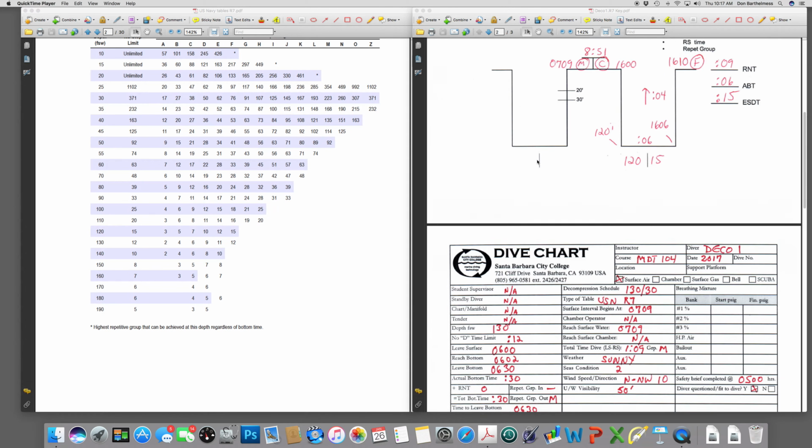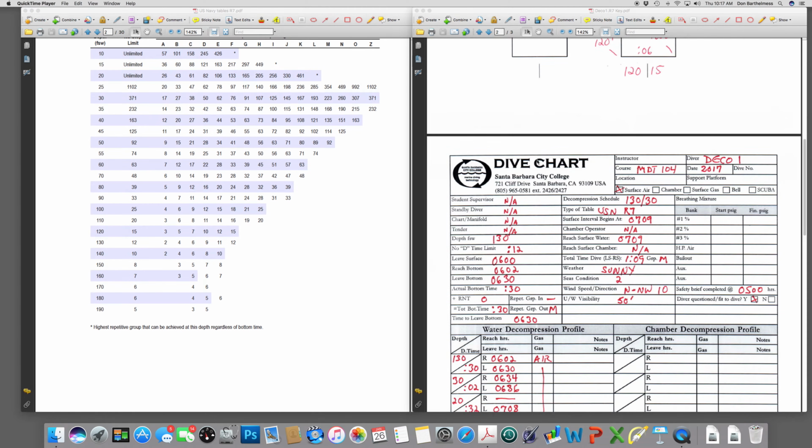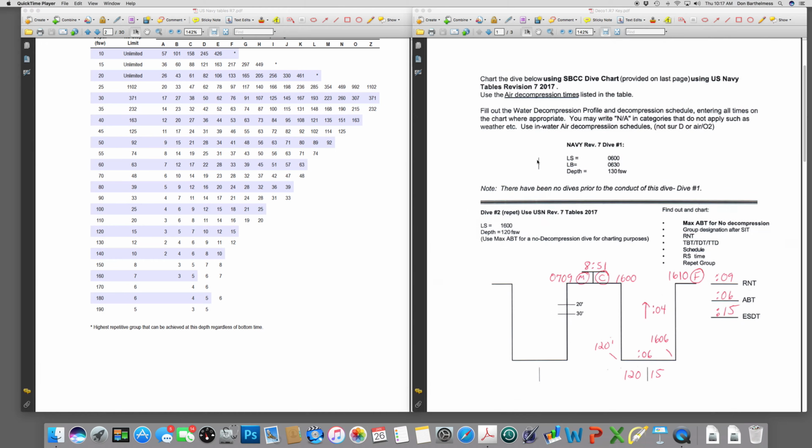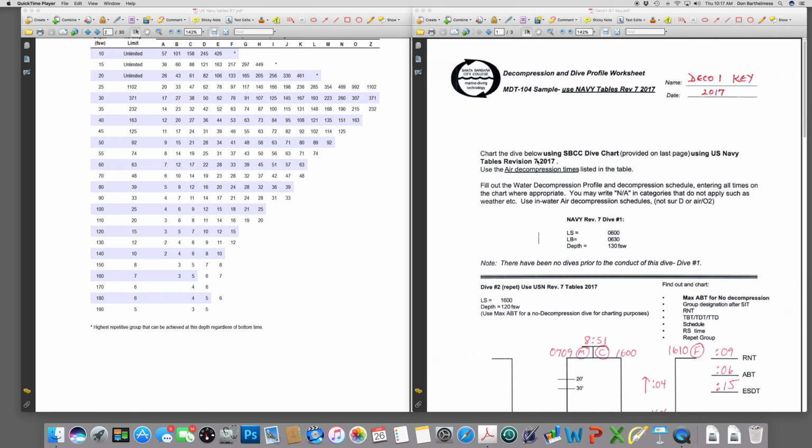Here's the City College dive chart. That is again for the first dive. All the information I'm going to give you on these examples, and they are examples only. First dive is usually going to be a dive that requires decompression stops in the water or exceeds the no decompression limits. The subsequent dives will be planning no stop dives or no decompression dives using U.S. Navy tables. Okay, let's get started here.